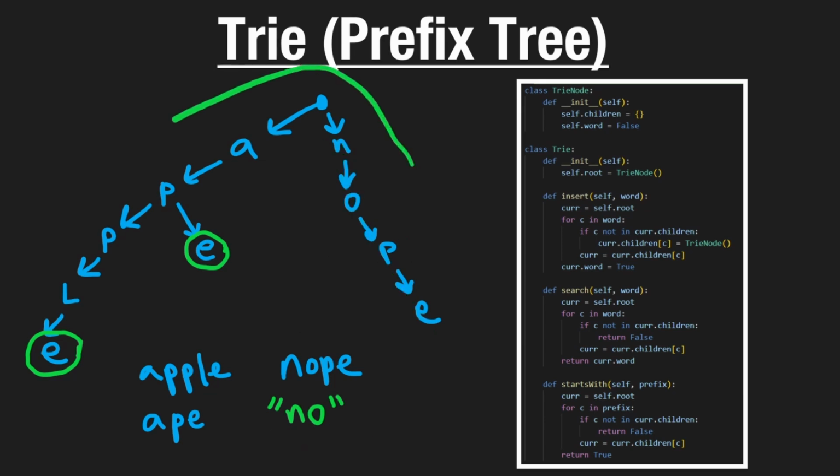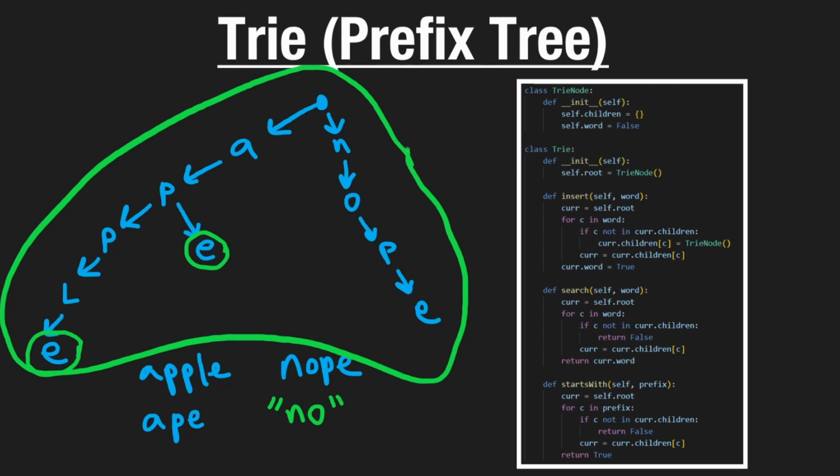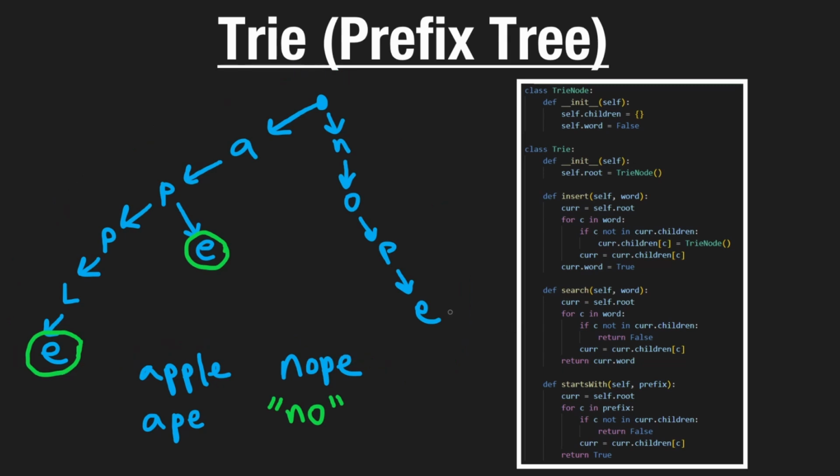So a trie can be really helpful for searching for prefixes. It's also efficient for inserting and searching for words altogether. Oh, and I think I forgot to mention, we would have marked this E as the ending of a word as well, just to illustrate that. Instead of calling starts with on this prefix, what if we were just searching for this word? So we would call search, we would go character by character, we start at the root, N exists, so we move to it, O exists, so we move here.